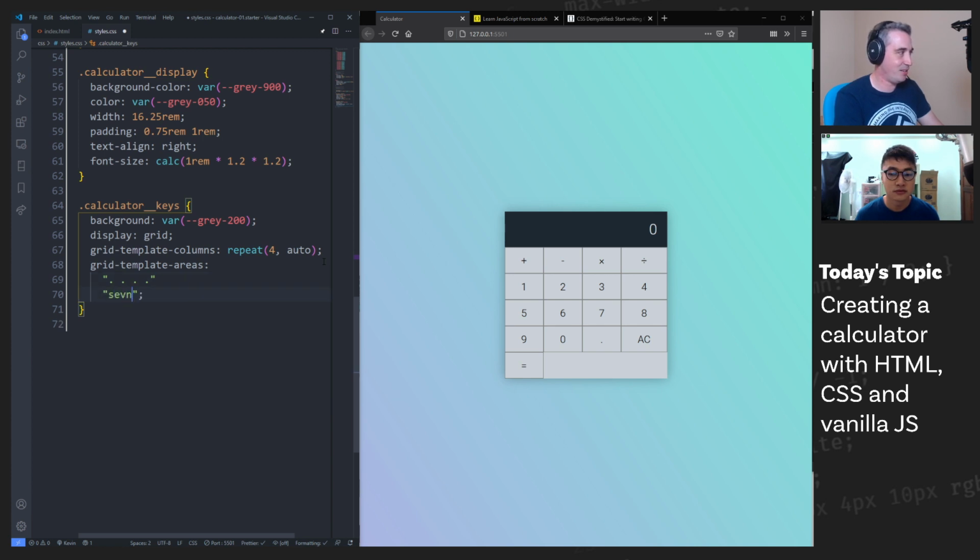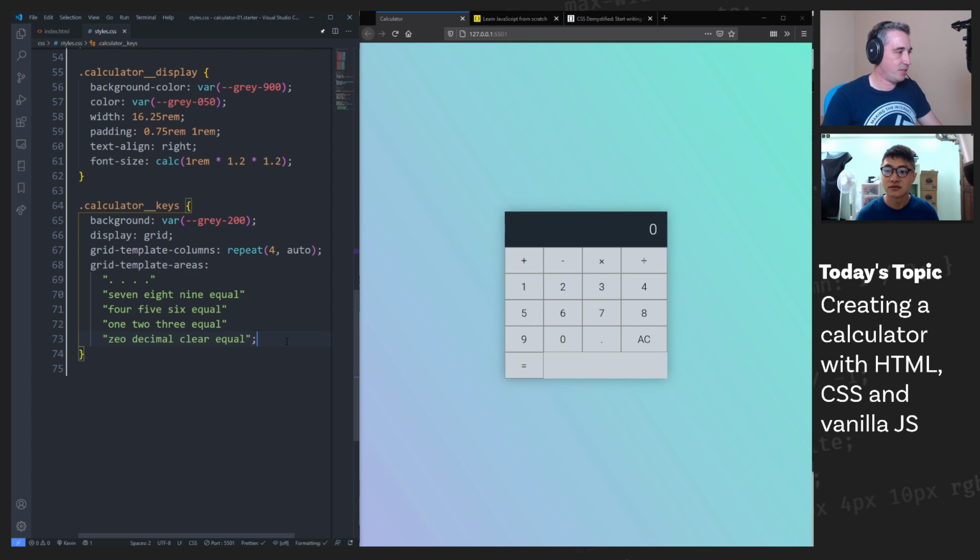But we need 7, 8, 9, and then I want my equal button. The next one, whoops, I misspelled 7. The next one after that will be a 4, 5, 6, and we want the equal as well. And all I'm doing now is naming everything, and I am in Firefox, so we're going to be able to see this really well in just a second. And then my 0, decimal, clear, equal.